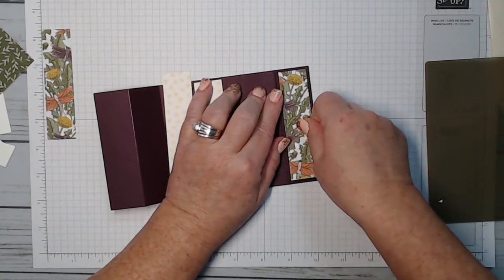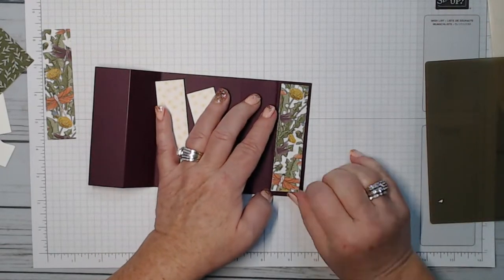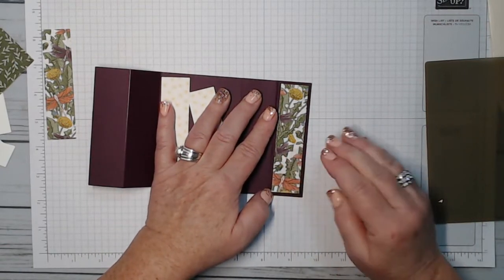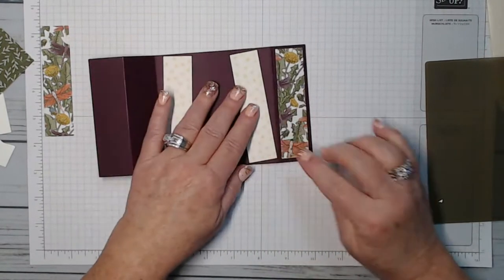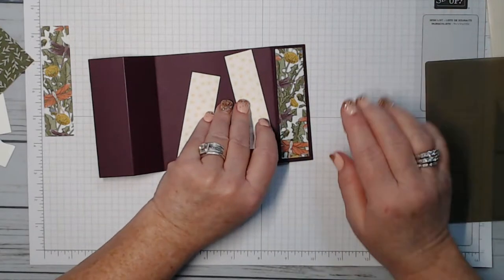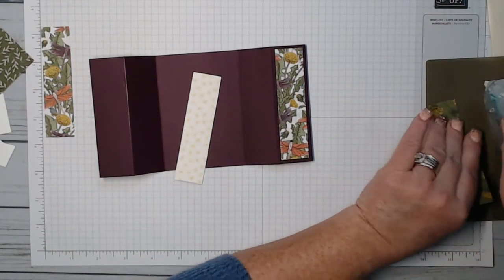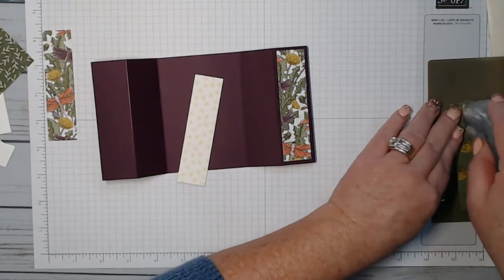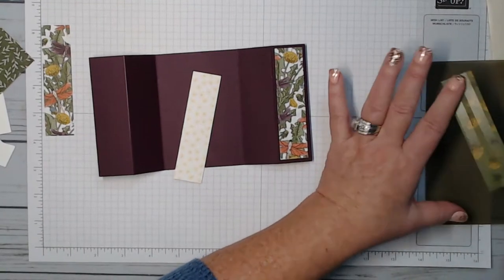All right, so just... Oh, that's not crooked at all. I like to lightly lay it down. As long as your lines are the same, it's up a little here, and I'm okay with that as long as we align them the best we can, so that they are all adhering and all going the right way when you adhere them.